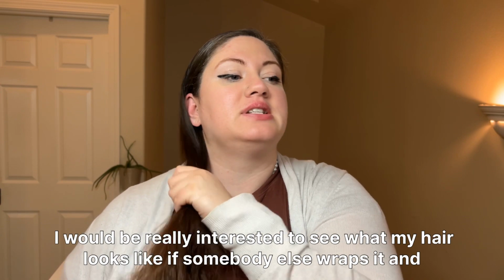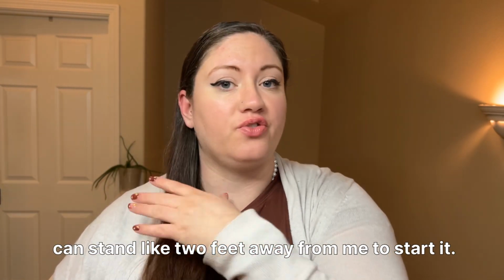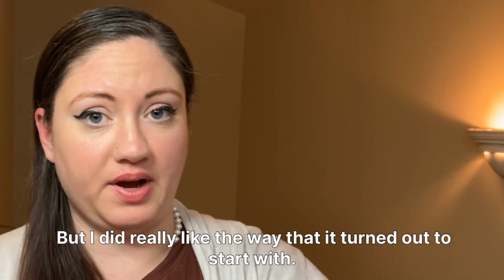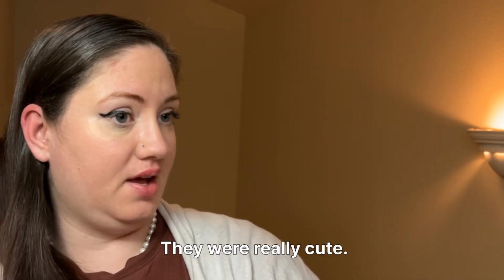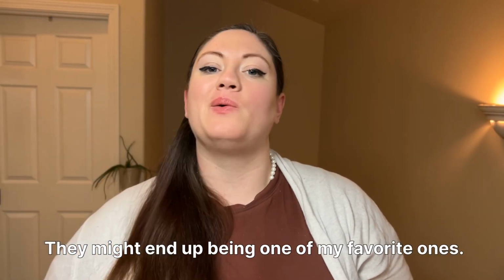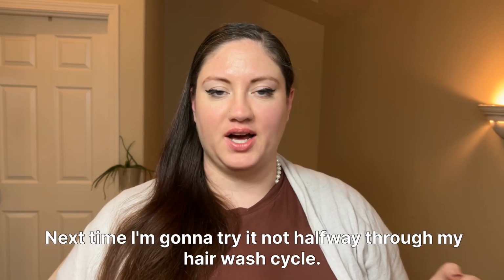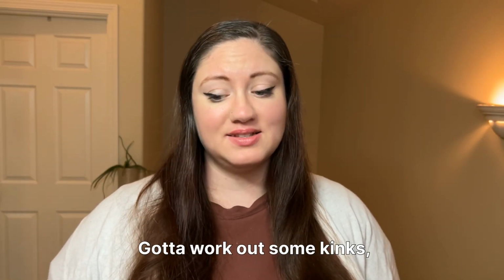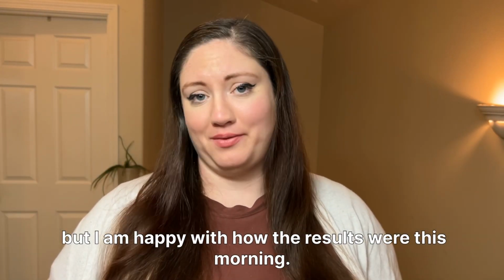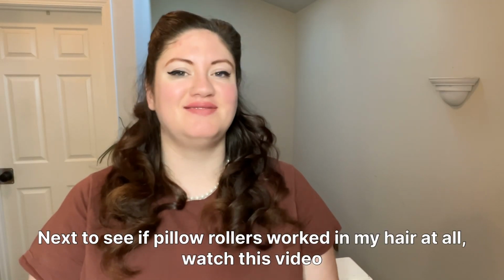I would be really interested to see what my hair looks like if somebody else wraps it and can stand like 2 feet away from me to start it. But I did really like the way that it turned out to start with. They were really cute. I'm not giving up on them. They might end up being one of my favorite ones. I think I just have to play with it a little bit. Next time I'm gonna try it not halfway through my hair wash cycle. I think I can recommend them. Gotta work out some kinks, but I am happy with how the results were this morning. Next, to see if pillow rollers work in my hair at all, watch this video.